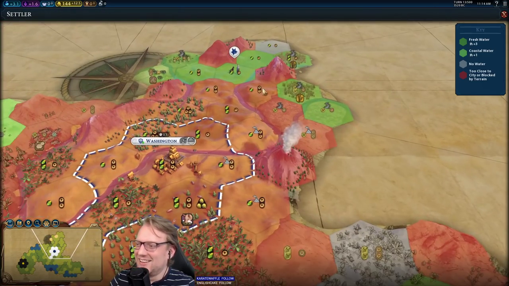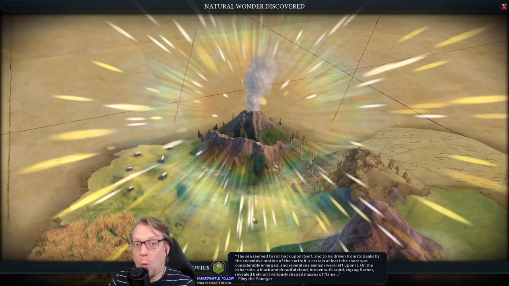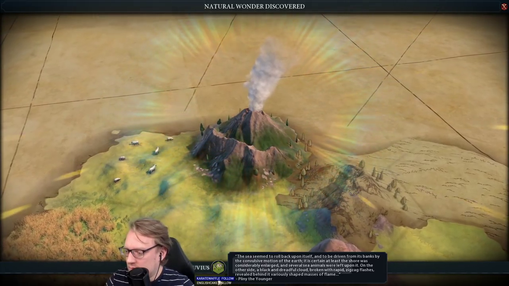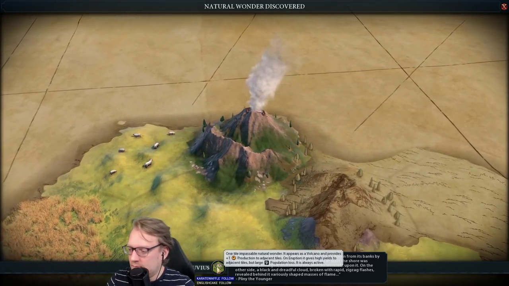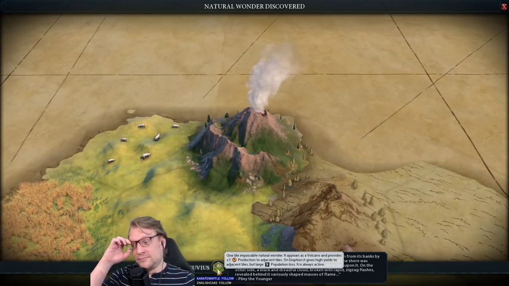The sea seemed to roll back upon itself, and to be driven from its banks by the convulsive motion of the earth. It is certain at least the shore was considerably enlarged, and several sea animals were left upon it.